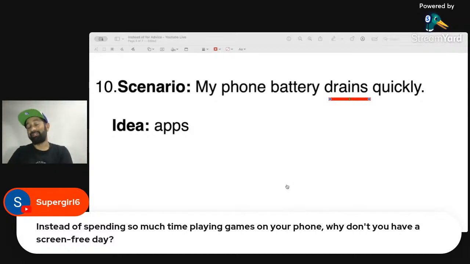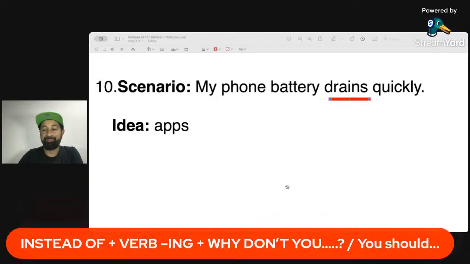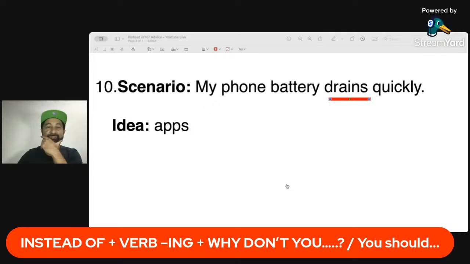That's a great idea. But it probably doesn't solve your battery always draining. You probably would need to delete some apps as well. But for short term, yeah, that's a great idea. And desk, yeah, like I said, if I was desk calendar, that works. No problem. Could you guys handle a screen-free day?